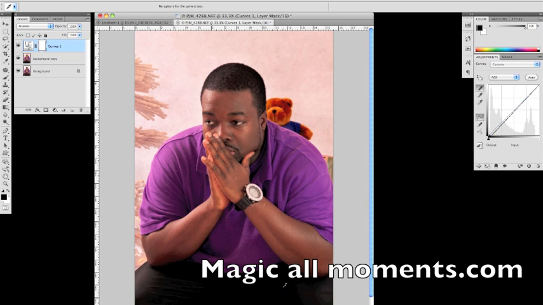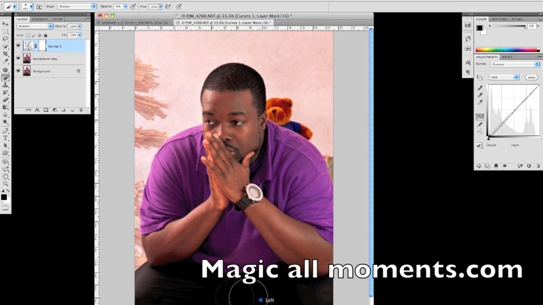Now, what we're going to do at this point is, I actually like the way that looks right there, but we're going to go back on the brush. And this is the part where we bring your opacity down to 50% or 40%.